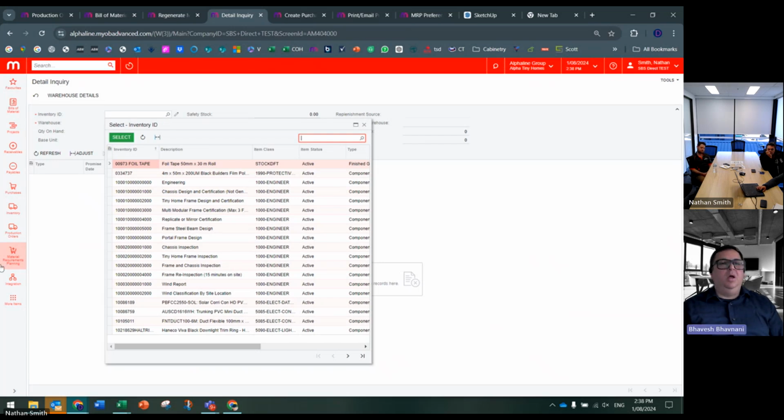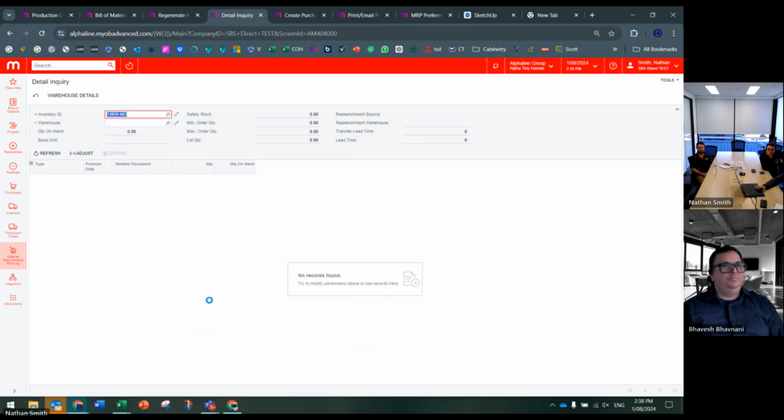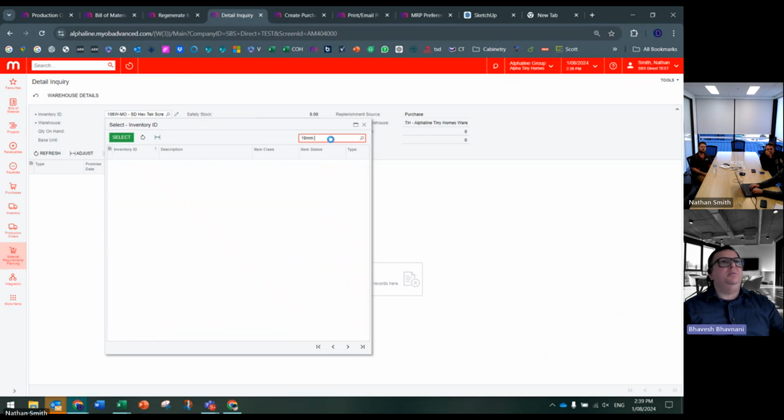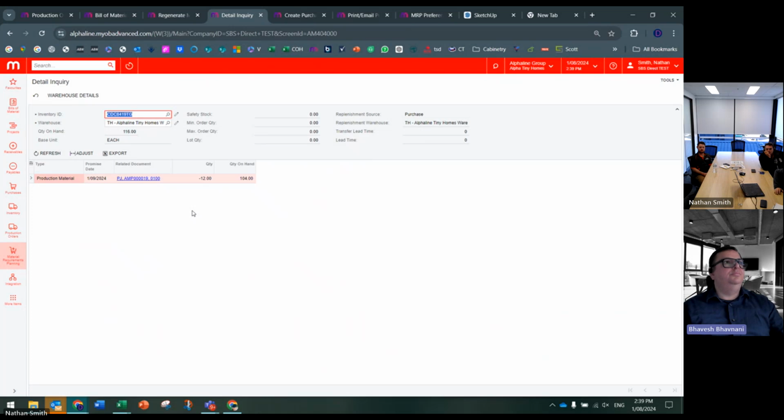Any component item or your finished good, any item, just choose. Was this item in the bill of material? Did MRP plan for it? Can you choose one item with that MRP? You can look at that MRP display and pick one item from there if you want. The 19 mil ply. We know that'll be on there.